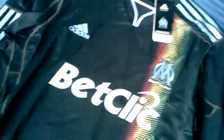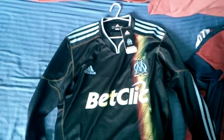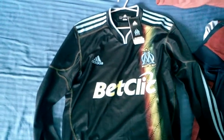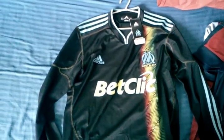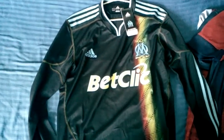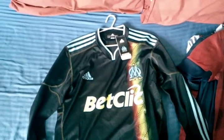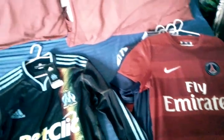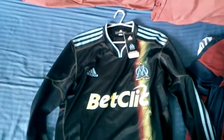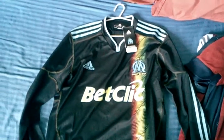The last shirt I have for you guys is an extremely special one. Ladies and gentlemen, this is the Olympique Marseille 10/11 ForMotion Player's Issue long-sleeved third jersey — not easy to say! A major shout out to Dream Makers Artists for helping me get this shirt — I could not have done this without you. So let me explain: in jerseys you've got three tiers — official replica, official authentic like the AC Milan shirt, and player's issue, which is an unreleased shirt only available from the kit rooms of the teams themselves.